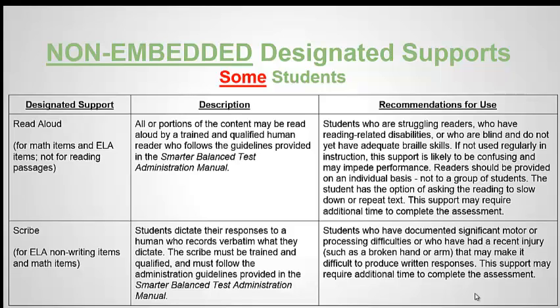Students who have documented significant motor or processing difficulties or who have had a recent injury, such as a broken arm or hand, which make it difficult to produce responses, may need to dictate their responses to a human, who then records the student's responses verbatim. The use of this support may result in the student needing additional time to complete the assessment.